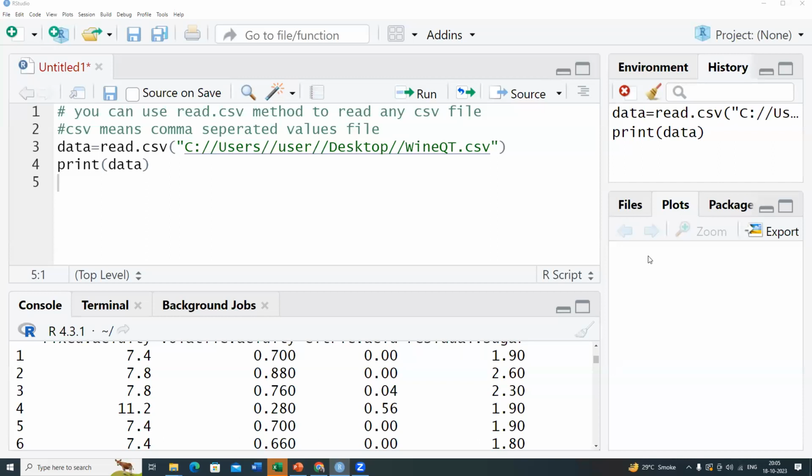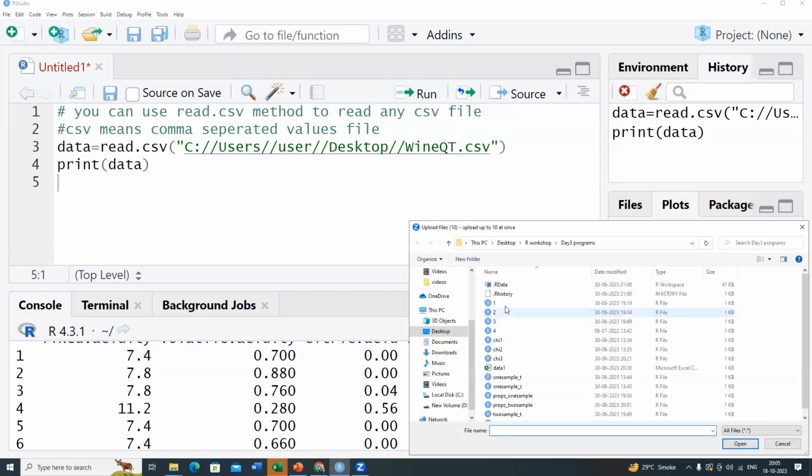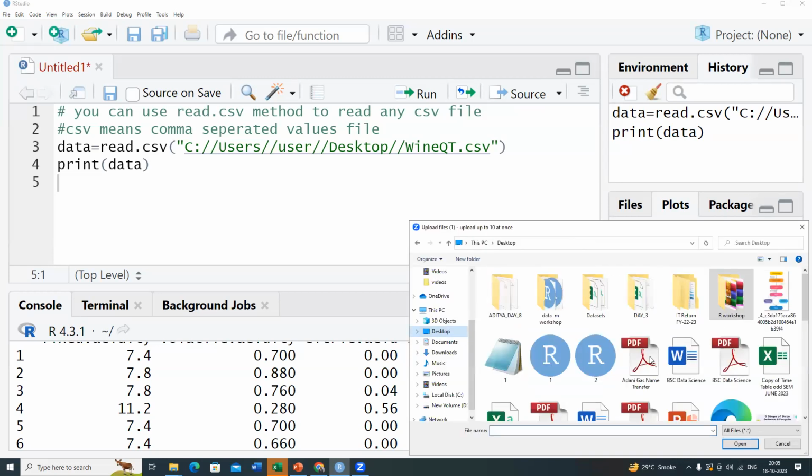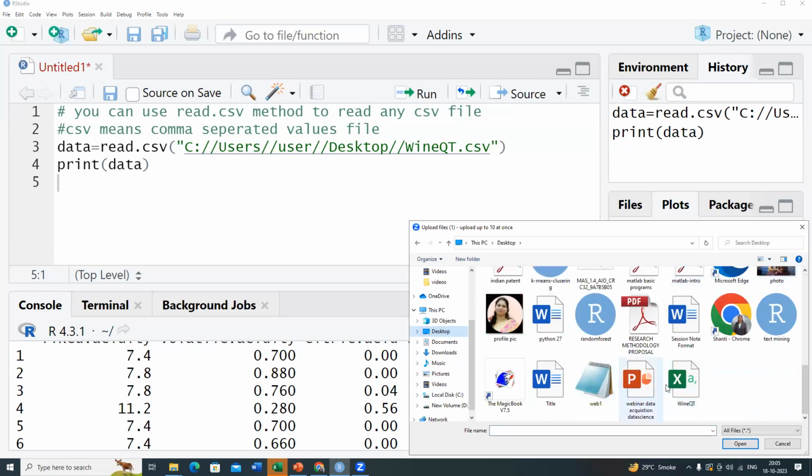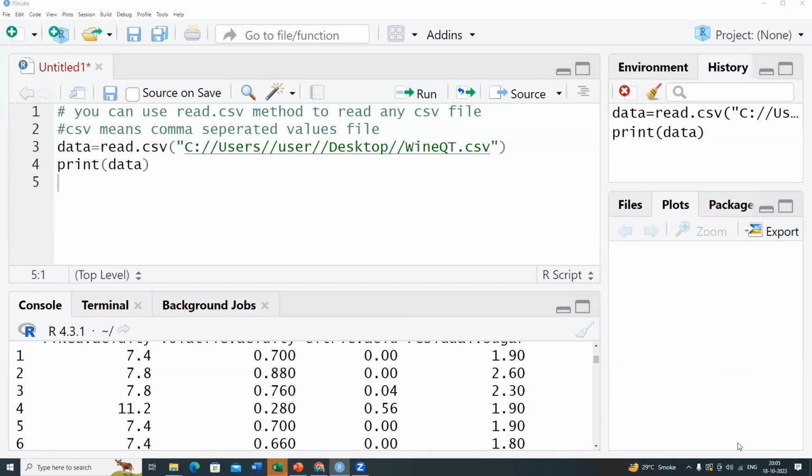Okay, I will share. There is a way to share the file here. Not a problem, I share you the file. Now everyone get the file.